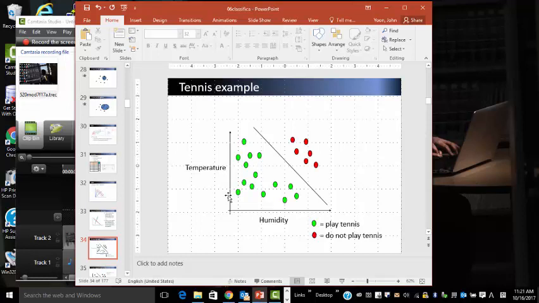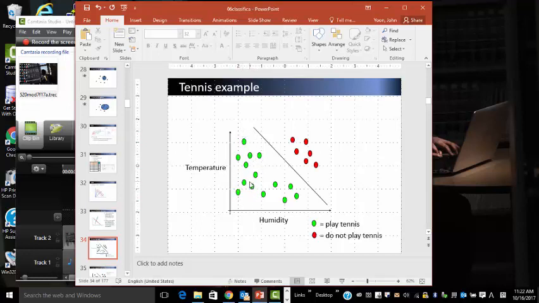For example, playing tennis depends on the temperature and the humidity. If there's high humidity and high temperature, then it's negative, so do not play tennis. If we have very low humidity, then tennis can be played with no respect to the temperature, right?